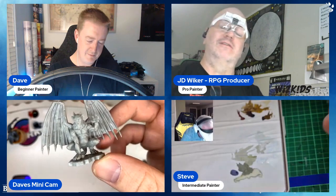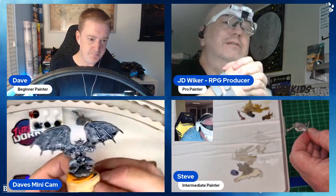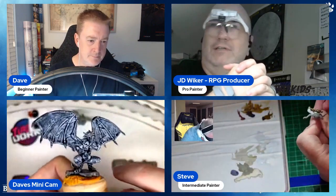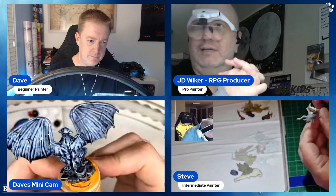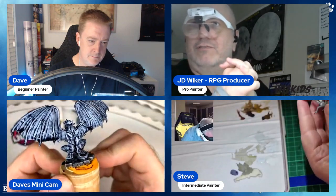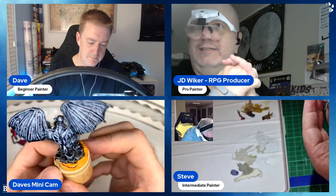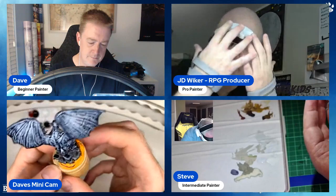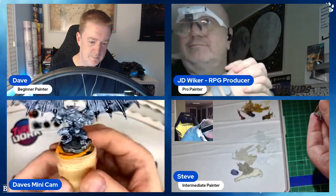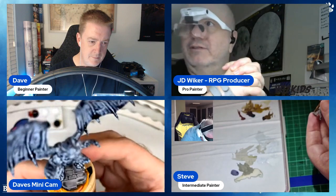Yeah! You know, that's the thing about these. If you've got some experience in doing kit bashing and you've done some modifications of your minis before, it's not difficult at all to cut bits off and reposition things and all that sort of lovely stuff. So I'm sure that you could repose those hands and get those up there. Yeah. I may have to do that just to mess with him.